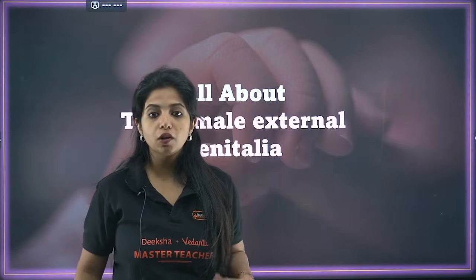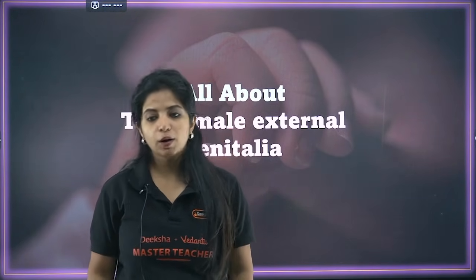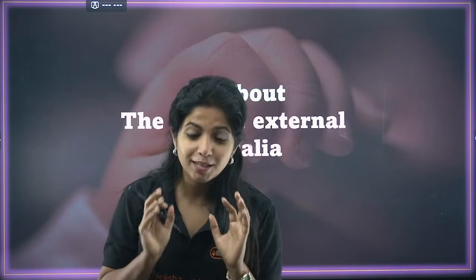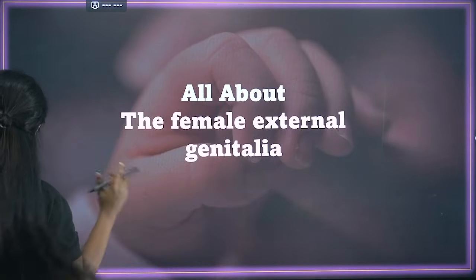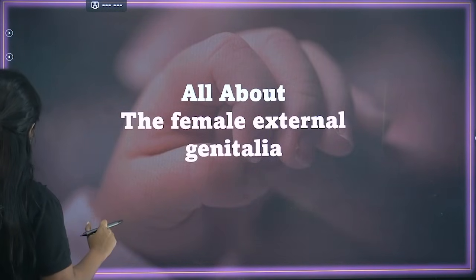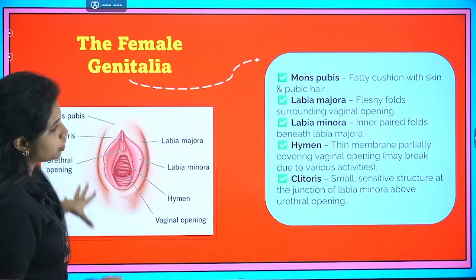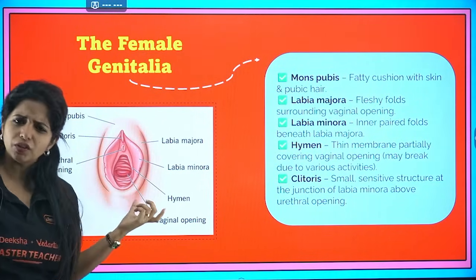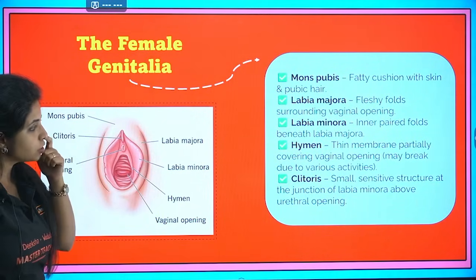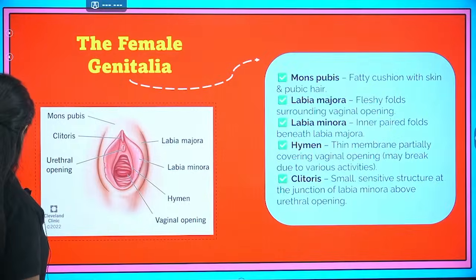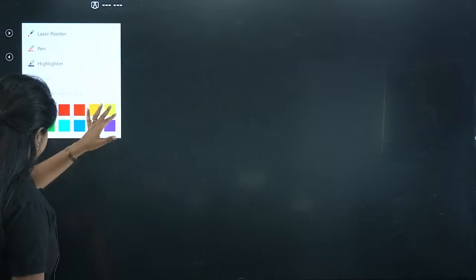And this is where all of you get confused, saying, ma'am, I'm not able to understand anything. So this is simple. Listen to me carefully. Female external genitalia is simple, and why do I say that? So this is the picture. This picture is probably not given in your NCERT. I have put it out there. So how do I explain it to you? I'll explain it by making my own picture.